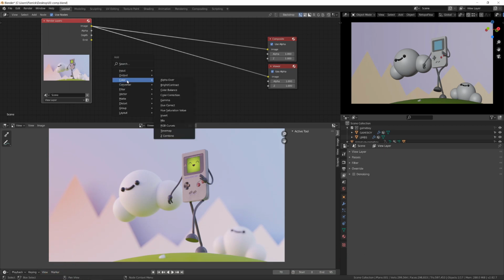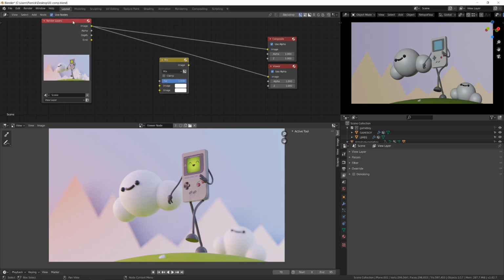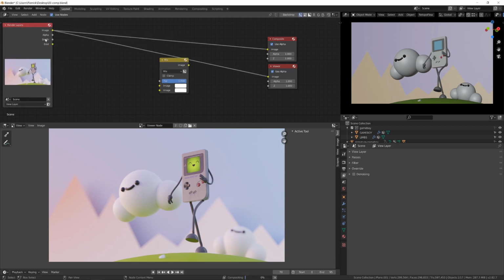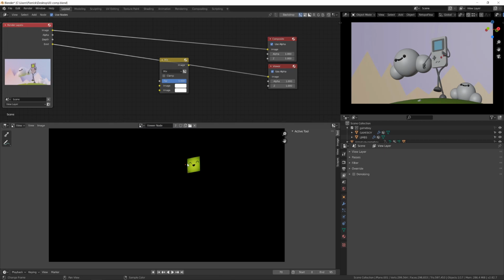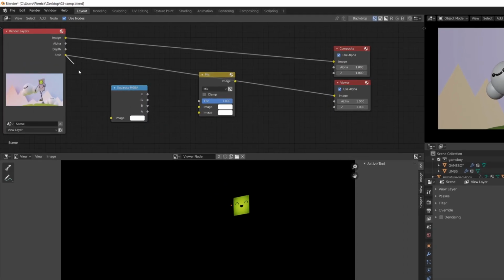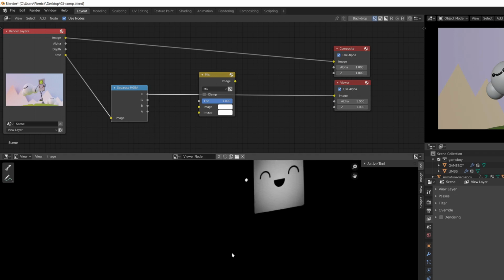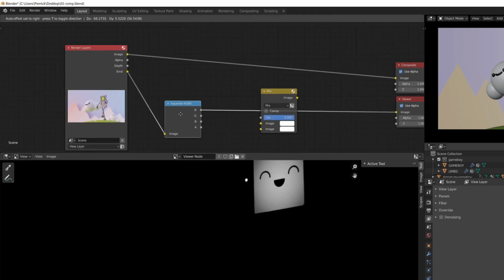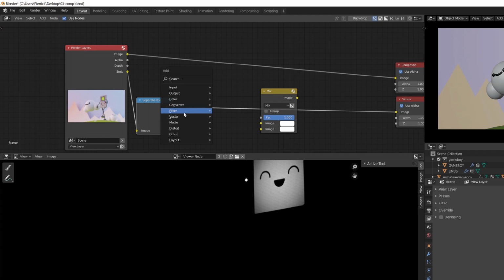To do so, we will have to mix our base render with the emission pass, isolating the LED and blurring it. To do so, we will separate the red LED from the green screen using a converter, Separate RGB. We will plug in our emission pass, and if you Ctrl-Shift-click it several times, you will be able to display the different color channels. Since our LED is red, we will be using the red channel, and to isolate it, we will use a Convert Matte node.